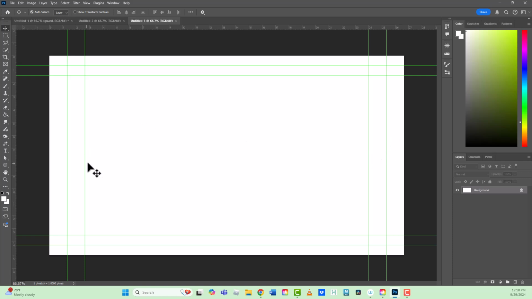And safe title is the same thing. Any words on our screens, any captions, any closed captioning, titles, anything like that, we want to make sure that they're inside the safe title. So safe action, safe title just gives us a guide, and you kind of get used to knowing where that is, but it doesn't hurt to have that guide, especially if you want to push things to the edge.